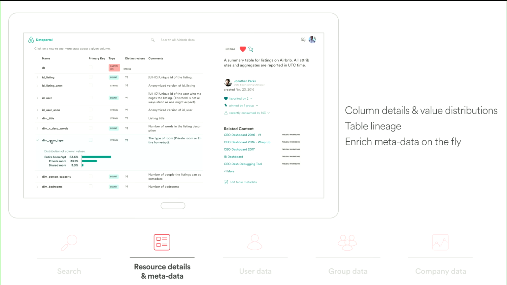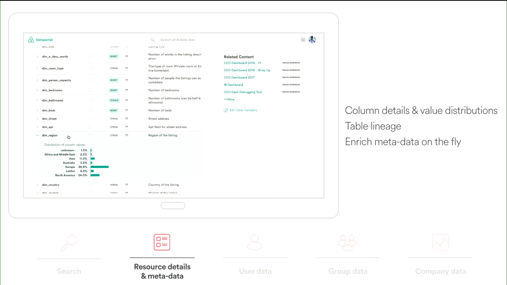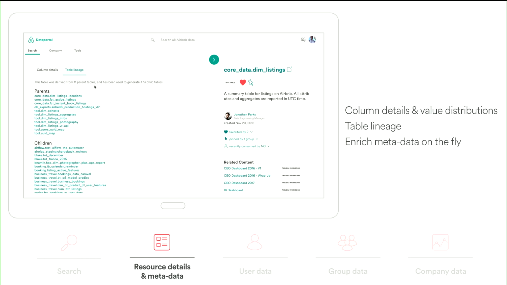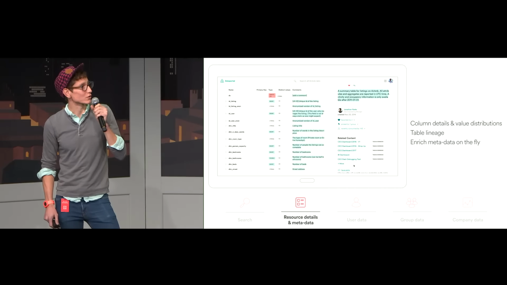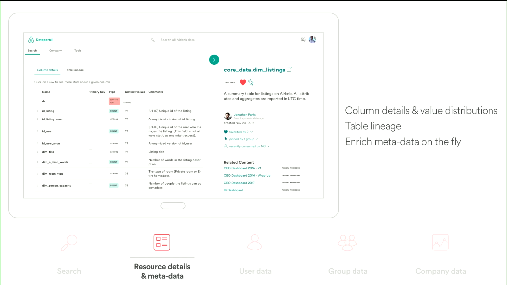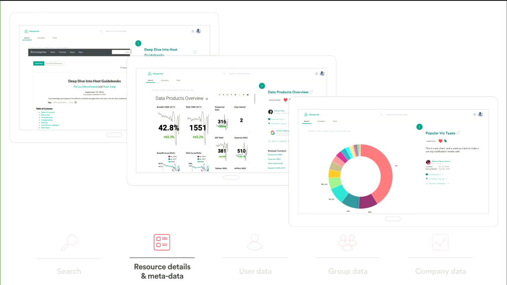Going on from there, I want to just highlight some other Hive table features. Users can browse column details and value distributions on the fly. They can also view table lineage, so where this table is created from, and what tables are created from it. One thing we're really excited about is the ability to actually update and enrich the graph by modifying metadata on the fly. You can update column comments and descriptions, and it's pushed directly to the Hive meta store. I just want to also point out that the content page for each of these data resources can be different. This is just highlighting some knowledge posts, dashboards, and visualizations.